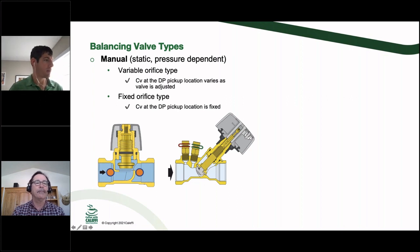And part of that is based on this shape as well. You know, whatever is closing on the seat there, that's part of it, correct? Right, exactly. The design of the valve has a lot to do with that. And then Dan will get into the sizing and how you use those charts later on.